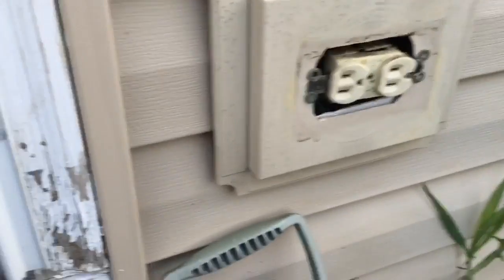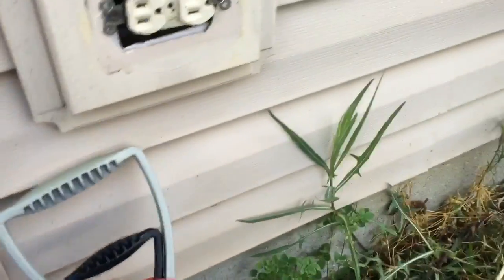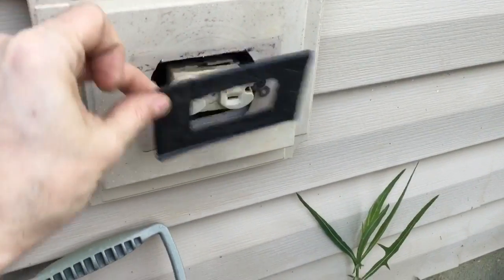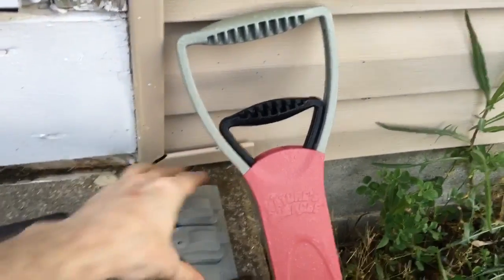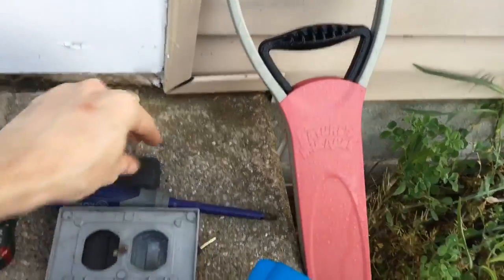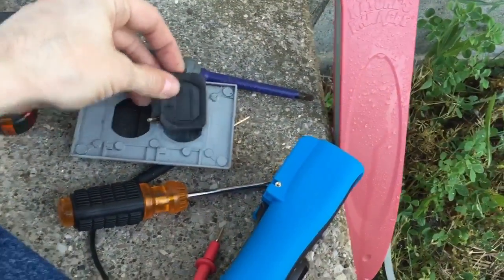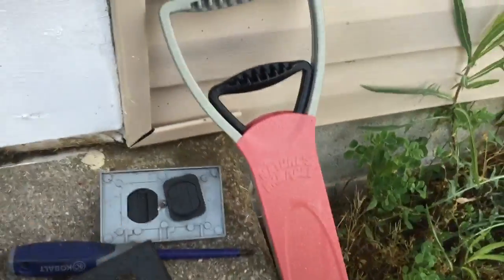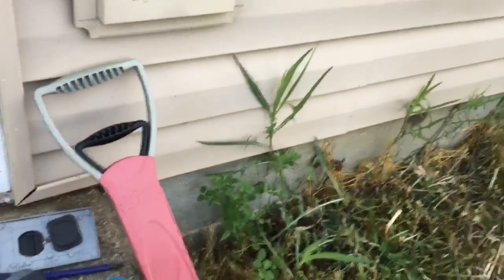Well, hello. Look what I found. So we've pulled off the insulation, the weatherproofing, what have you, for the outdoor outlet, which I'm sure doesn't meet code even these days. This little shielding, what have you. You know, when I replaced every outlet in the house, the one outlet I didn't think of replacing was my outdoor outlet. Just kind of slipped my mind because I never use it.